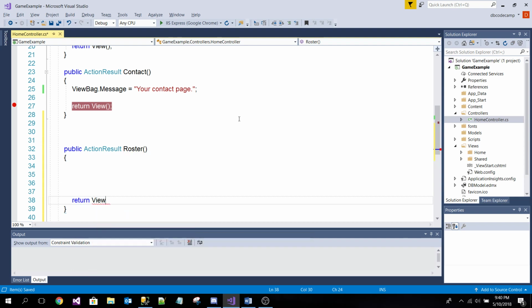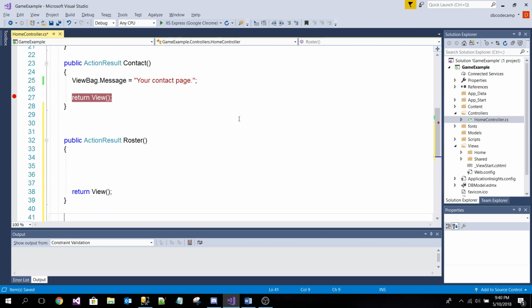Returns the view. Yeah. Roster does not need any parameters, correct? Doesn't take any. So we're just clicking there to display some information.